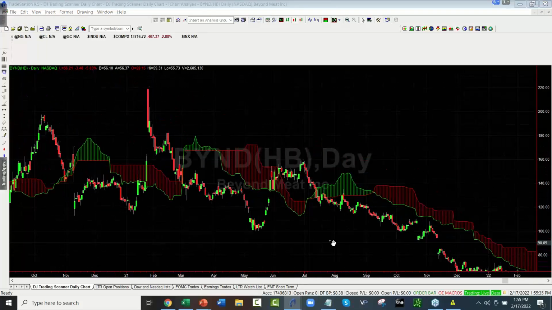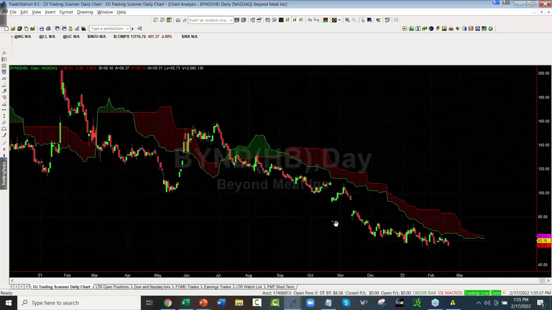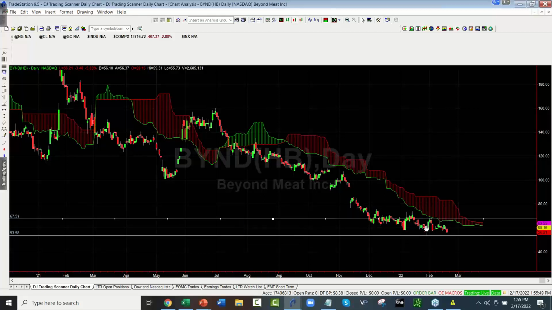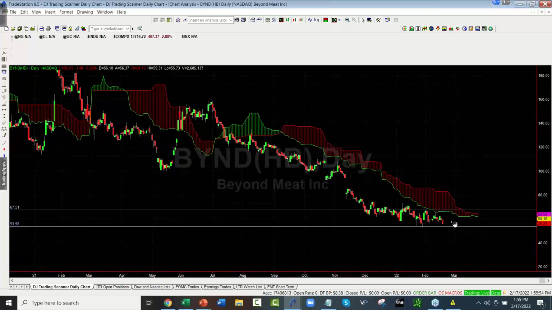When it IPO'd, it was really exciting, and then it's been totally crushed. This is in kind of a descending channel. It's got a floor. Look at this floor. I would not try to short it here, right? And currently there's an upper boundary here. I would not be the least bit interested until we call it bottom fishing.